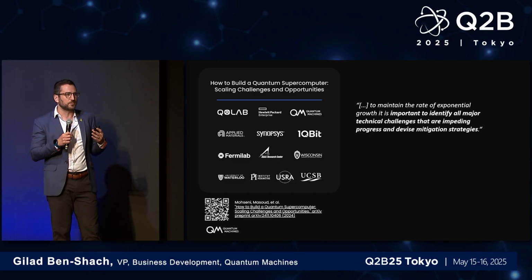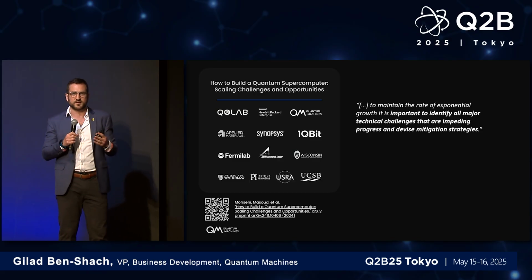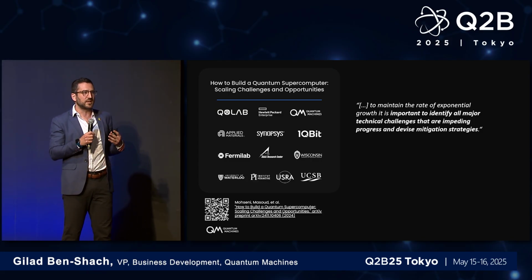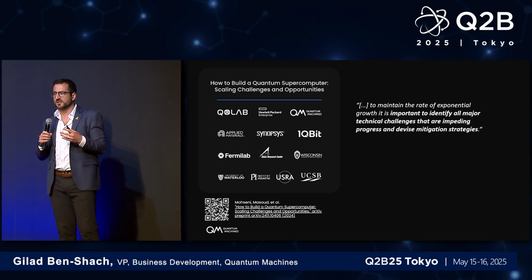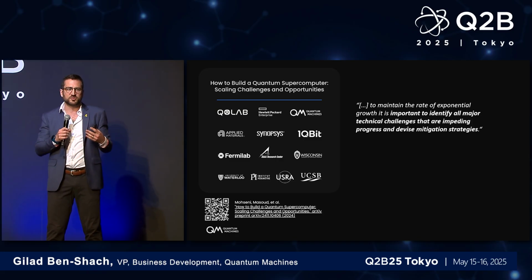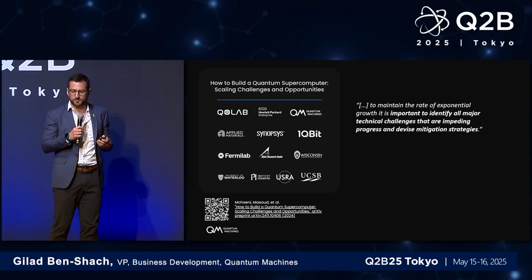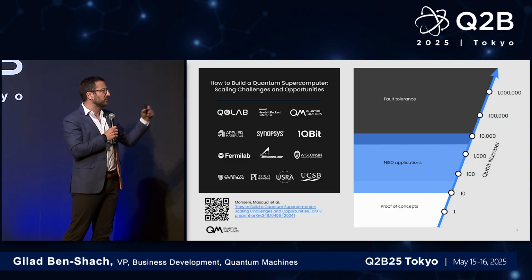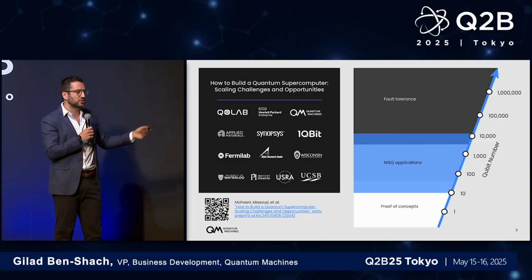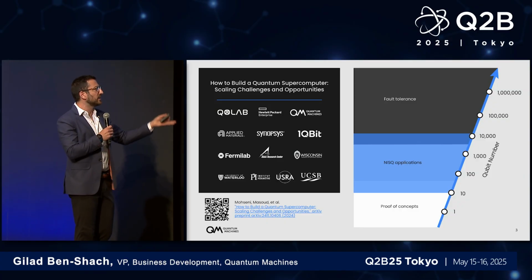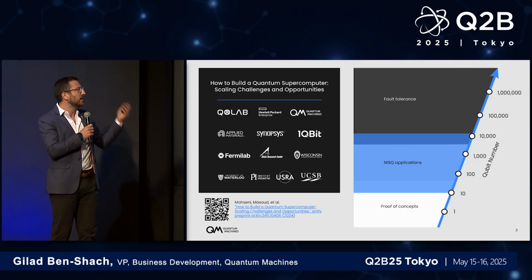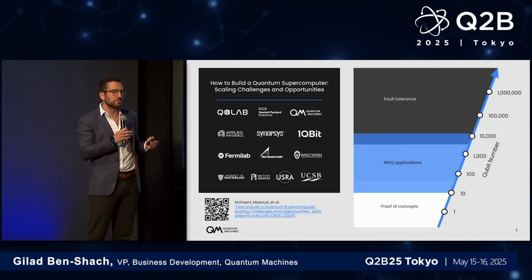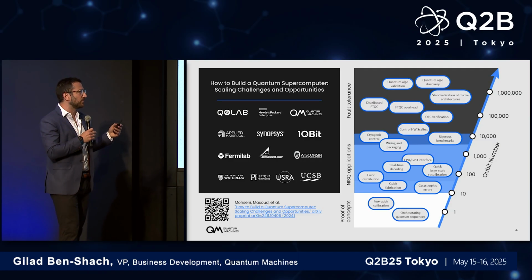Now, the structure of the paper, and it's long, I don't expect everyone to have read the entire paper. This will give you the highlights here. The structure of the paper is to define some of the key challenges we expect to face in scaling out quantum computers, and then to start to lay out a plan of how we can address them. And so we use a map from very small qubit count at the bottom, doing initial proof of concepts, into medium qubit count of roughly where we are today, and up to large qubit count and fault tolerance in the future. And on this map, we lay out many of the different problems we have to face.